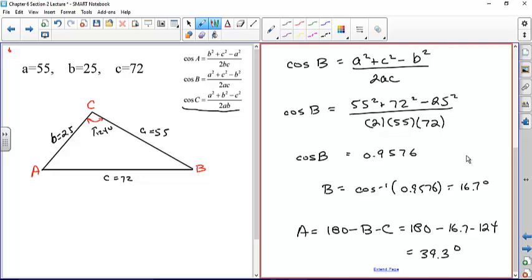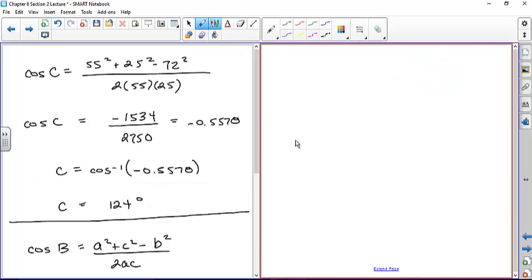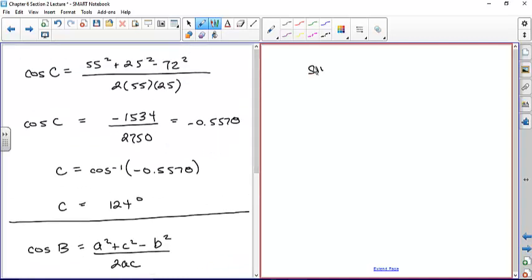Okay. Now the other way of doing it is, instead of using the law of cosines again, we could use the law of sines. And we've solved for C here, so you'd have the sine of B over B, and the one side where we know both the side and the angle is C. So you'd have the sine of C over C. We're solving for the sine of B, because we're going to find the angle. So the sine of B is just going to be the sine of C times B over C.